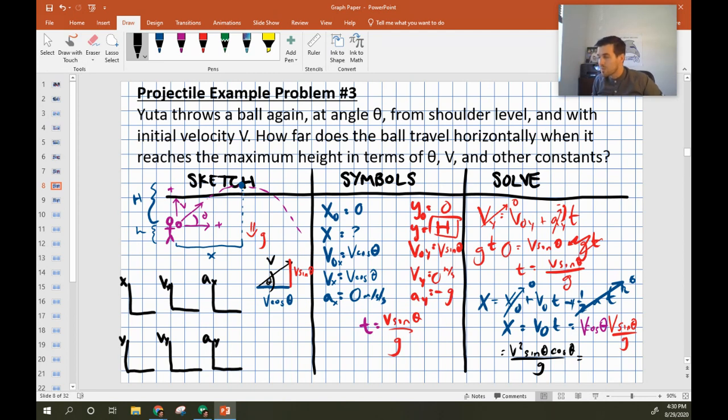Or if you really, really felt like it, it would simplify down, again, using some trig identities that I'll leave you guys to figure out on your own, although it's pretty close to the same ones as the last problem. It would simplify down to this.